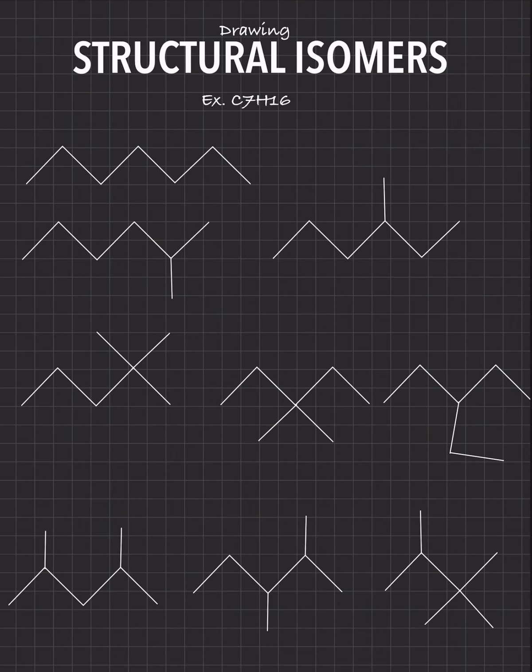One more thing I want you to be wary of. In this example, putting the methyl here is not the same thing as putting the methyl here. One is on carbon 2, and one is on carbon 3. Now, if I had drawn this methyl group on this other carbon, that would be exactly the same thing. Sometimes students draw the same isomer and think they have something different. So what I always tell students is to number your carbons and make sure you're putting the group on a different carbon. If not, you end up with the same thing.